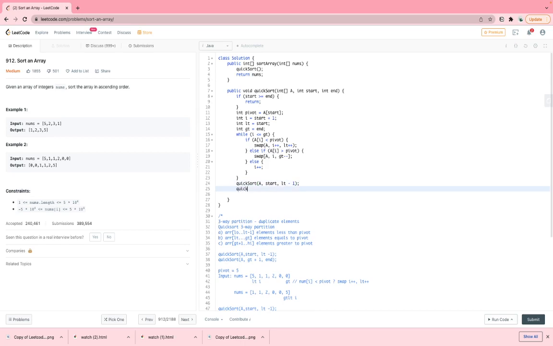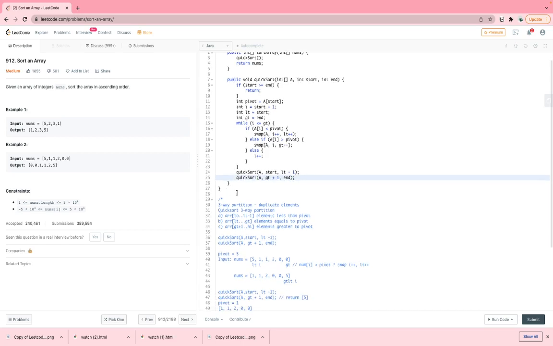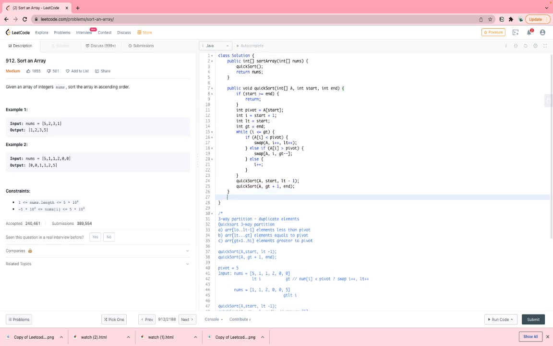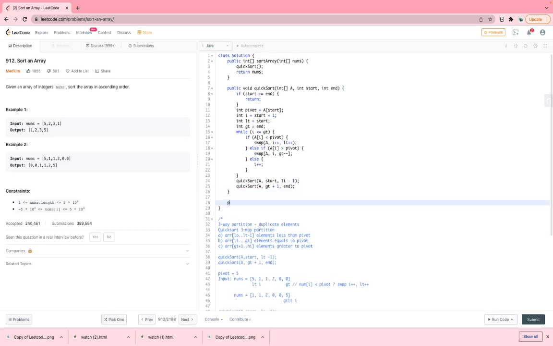And then we do another quicksort on A, starting from JT plus 1, the part greater than the pivot, to the end. Okay, basically this is the quicksort function. And then after this, we need to write another function for swap.